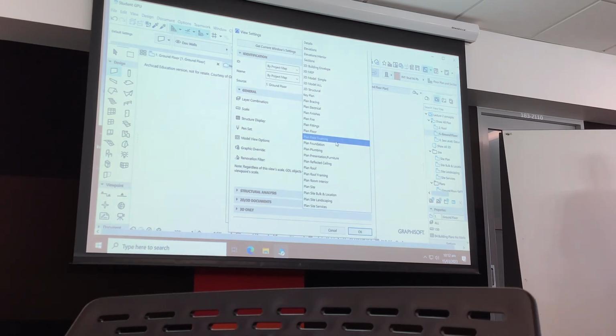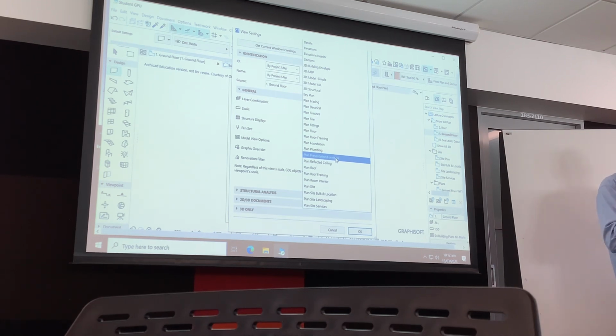There is a really important reason. If we do a different drawing on the ground floor plan and don't have a different layer combination, every time we go between those two drawings, whatever we turn off on one will turn off on the other if they have the same layer combination. So the idea is that we have a unique layer combination for that drawing, and everything we set on that drawing under that layer combination will stay there until we change it.